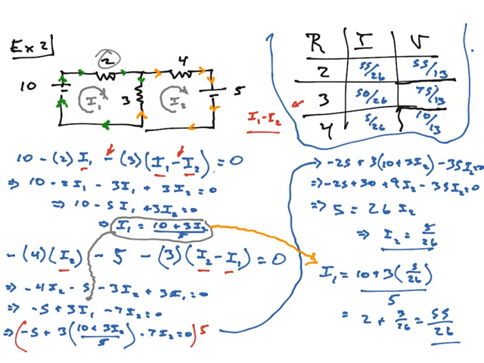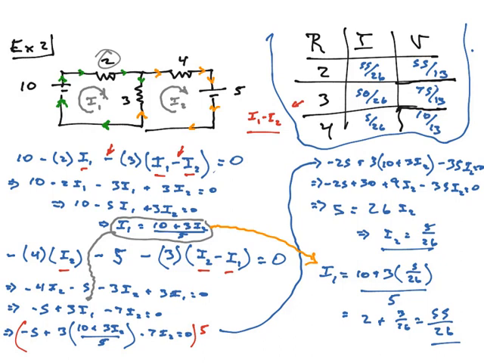Set up your equations. You now have two equations with two unknowns. I solved it by substitution. If you have a faster way of solving it, go ahead and use that. That's perfectly fine. And in fact, in a future video, I'm going to show you a fancy way called Cramer's rule using matrices to solve two equations with two unknowns that I like to do better than this algebraic way. So I'll show you that. You don't have to use it. You can use any method you want as long as it's mathematically legal, of course.